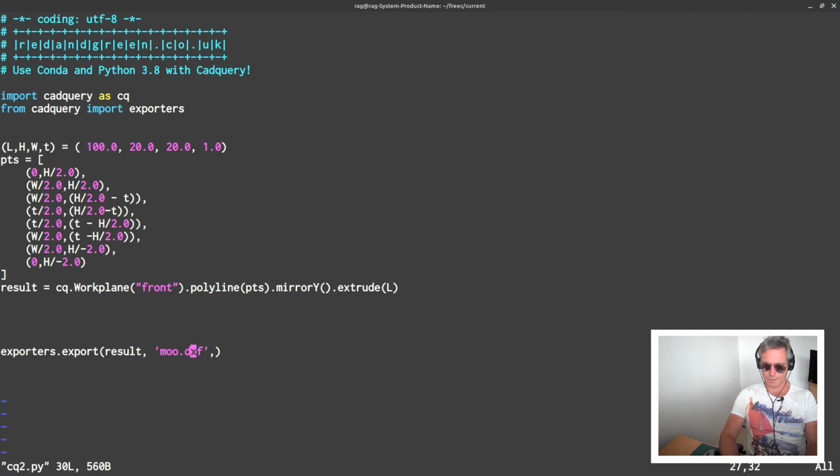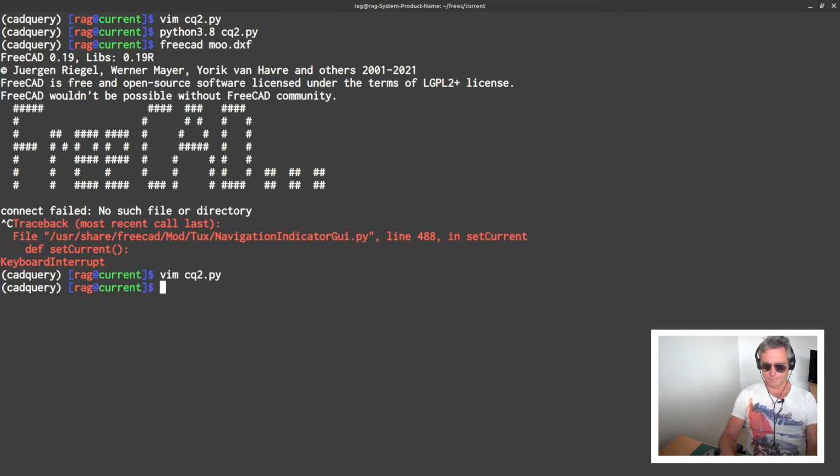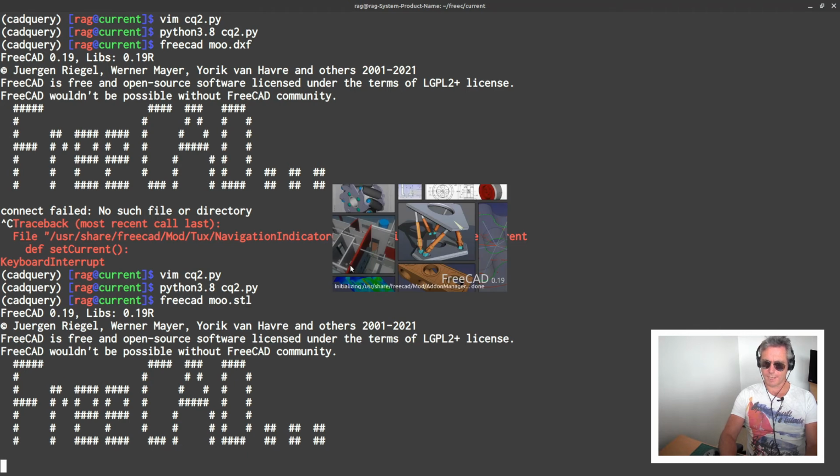change that to STL. Make it. Open this in FreeCAD and then hopefully we can shade it.